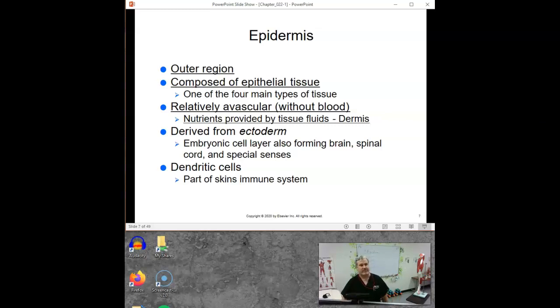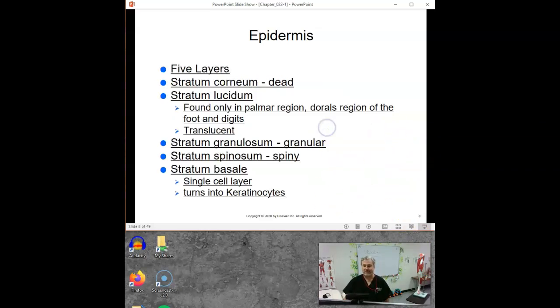Cool. So the epidermis is really being fed by the dermis. I'm going to talk briefly about the 5 layers of the epidermis, and you'll probably never hear me talk about them again, because from a massage therapist point of view, if we were estheticians, we'd really care. From a massage therapist point of view, it's not that important to me. Here's why.